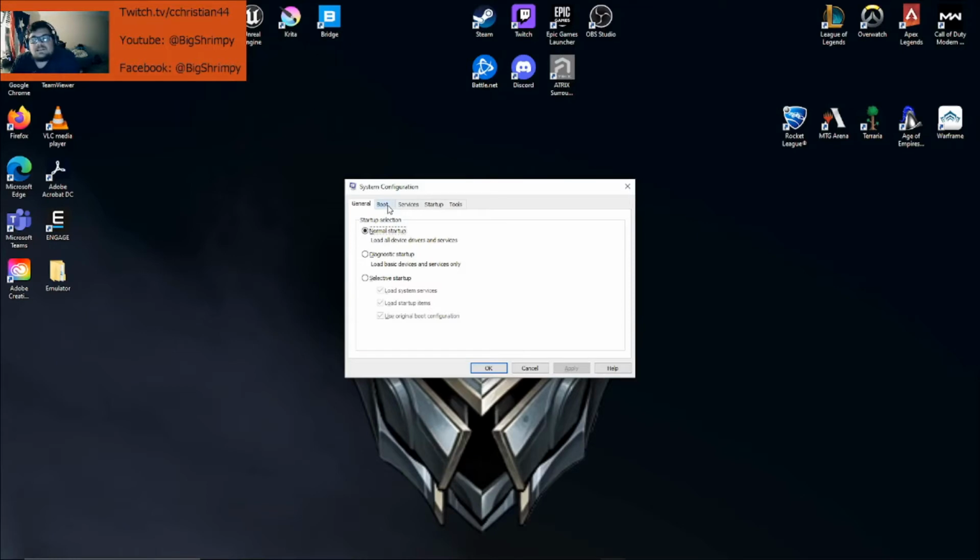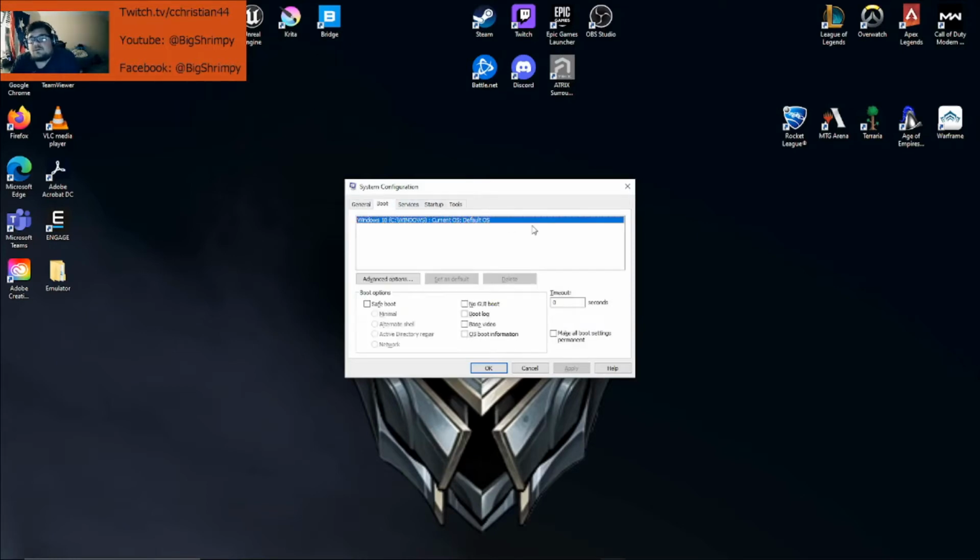So the biggest thing that I would use in this particular window is, if you have multiple installations of Windows, you can choose which one you boot into whenever you boot your machine. So if I had two, say a Windows 7 and a Windows 10 build, and I wanted to boot into the Windows 7 instead of the Windows 10 without doing any BIOS configuration or having them on separate drives or anything like that, I could select the Windows 7 had there been a second one and hit set as default, and then when I reboot, it would boot into that OS.